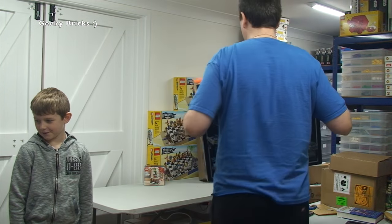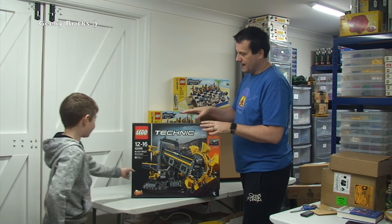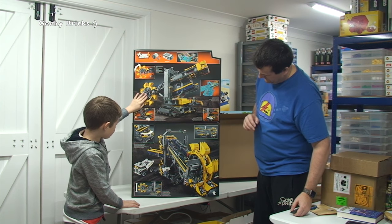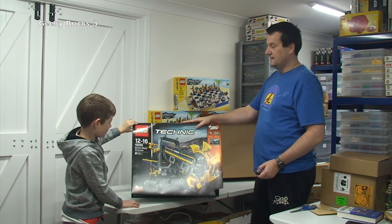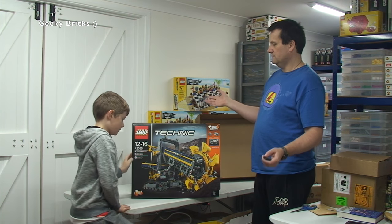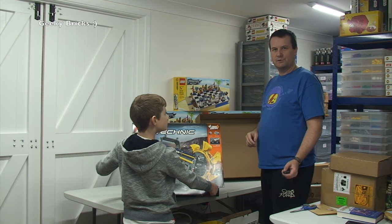I love my large Technic sets. I tend to get all the large Technic sets. Looking forward to getting that one built at some point in the future. It's a wicked set. Really pleased that I finally got hold of that. And I actually used a lot of my Lego VIP points, £80 worth, I think. So I ended up paying, I can't remember now, £60 for it, because I also got it when I think it might have been reduced. Anyway, so let's get the next box up.